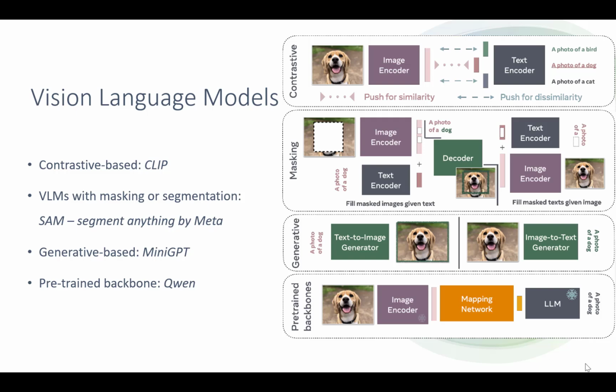While most of those approaches leverage intermediate representations or partial reconstructions, generative VLMs are trained in such a way that they can generate entire images or very long captions. Given the nature of those models, they are often the most expensive to train. One of the examples of generative-based VLMs is Mini GPT. Actually, I've never worked with it. I just put it as an example because I saw it online in a lot of research. People provide that as an example.